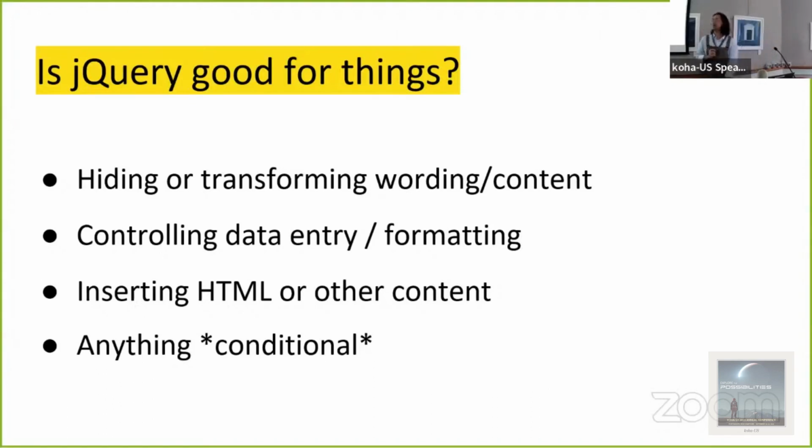You can use jQuery to insert HTML or content into a page. That's a lot of the jQuery that I have used or seen. It's just, I wish this page said a little something more. Let me stick some words in there. And then finally, anything conditional. If you're thinking, I want this page to do X when Y happens or Y is true, as soon as you have an if in there somewhere, you can't really do that with HTML or CSS, so then you have to break out the jQuery and start playing with stuff.